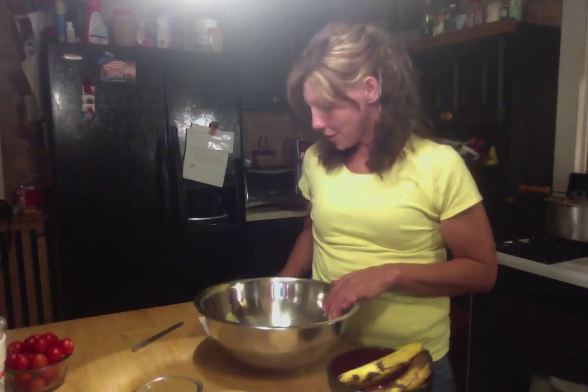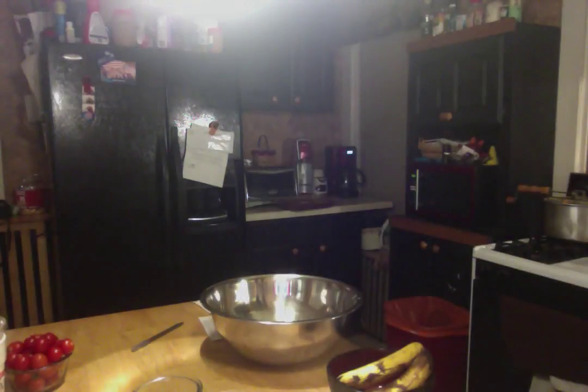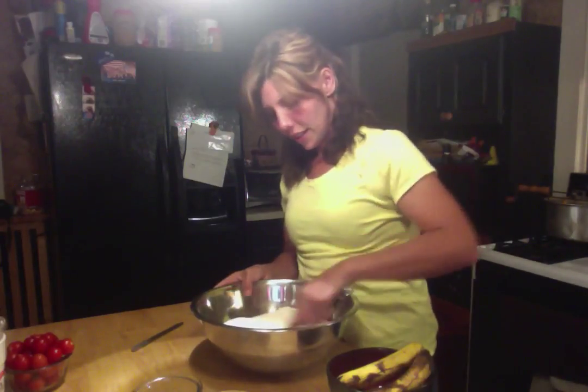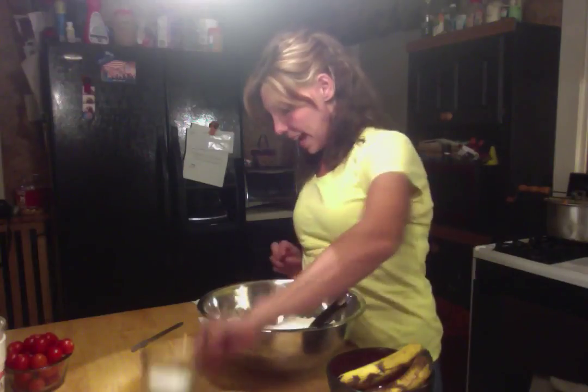I have a cheat sheet this time, after last time. Here we have 2 cups of flour. Alright? Let me get my spatula. Okay. So I'm just going to run this through and loosen it all up. To that, we are going to add, cheating again, 1.5 cups of sugar. It's a little clumpy. Just opened a new bag, so we're just going to break that up. We are going to add 1/2 teaspoon of salt and 1.5 teaspoons of baking powder. So we'll put that off to the side.